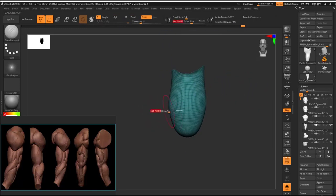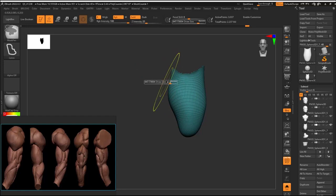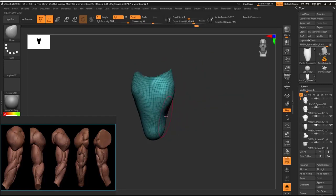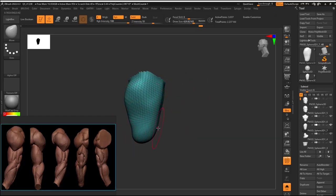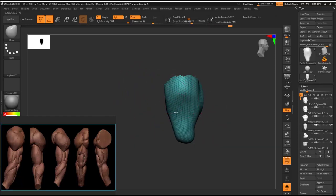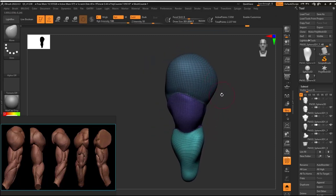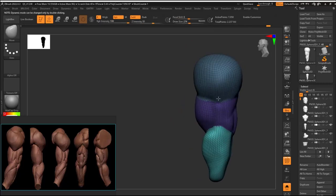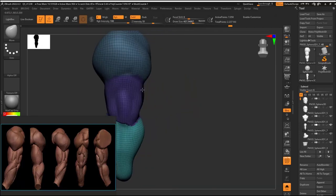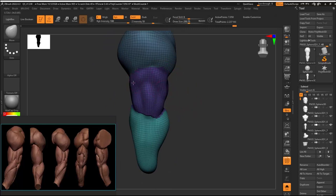For the hand, what I did, I just divided it into three polygroups. With that, I can isolate any part and I can work with it. So the plan was to keep the forearms in one polygroup, and the biceps in one polygroup, and for the shoulders, the same, one polygroup. And whenever you guys are working, you can easily manage it, right? So that's the plan. Let's see how it works.